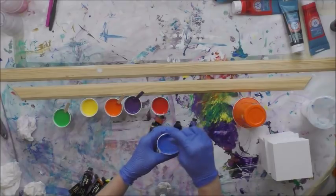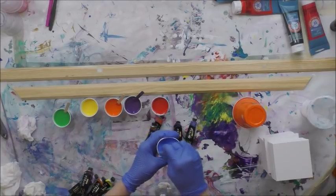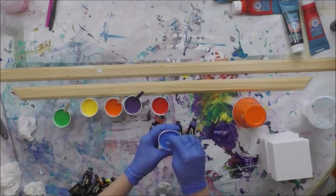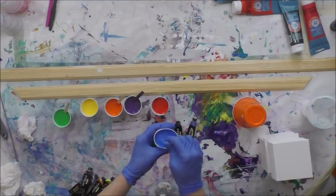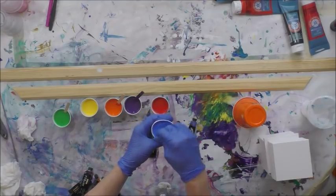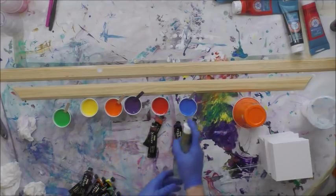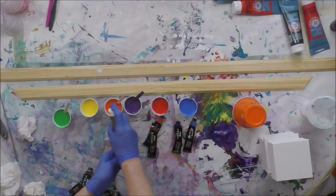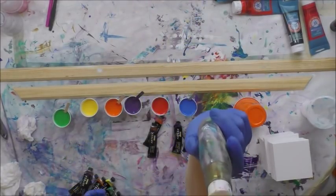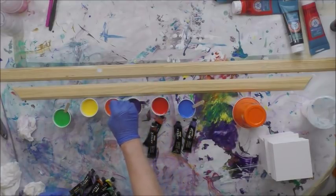I'm trying to decide how I want to do these pours — I want all of them to be cohesive in some way. Always make sure to mix your paint up and have it ready to go before you add OGX. You add OGX at the very very end — just a tiny drop in your colors — and you barely stir it. Make sure your paint is totally mixed and stirred very well before you add OGX. I'm not doing a pump, I'm doing one drop. That's all. OGX coconut milk anti-breakage serum — dimethicone is the ingredient that makes it extra special. Just a few stirs is all you need.